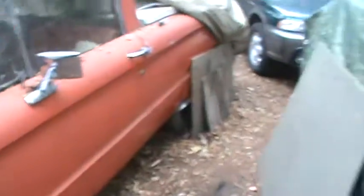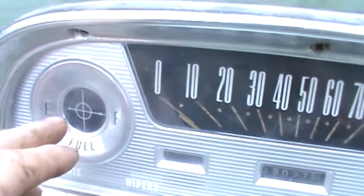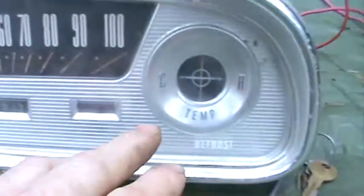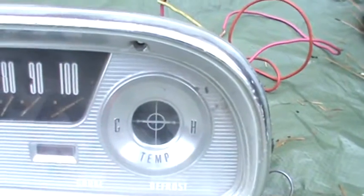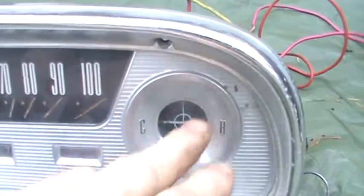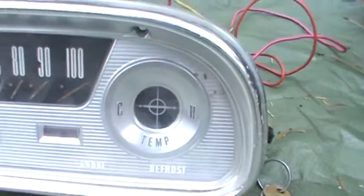Well, the first thing it needs is electrical. Today's task was to get the gauges working. I think the gas gauge moves because it moves up a little teeny bit — I know there's not a whole lot of gas in there. And to get the temperature gauge working, I tested the wiring, shorted out the wire going to the center against a wrap wired to the battery, and it goes up to 8, so that means the gauge and the wiring are all good. Maybe the sender is bad.